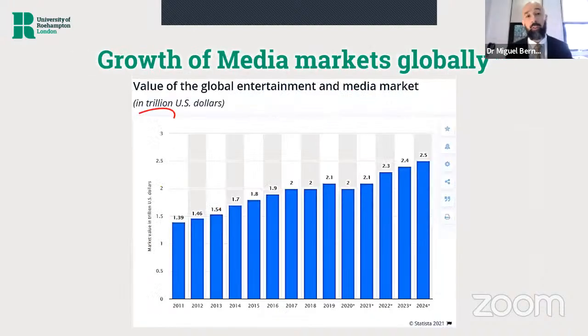You need translation. And the other reason is that the media markets are going to continue growing, of course, because more countries are producing more media and trying to export and compete with traditionally the strongest media, which is the US and UK. So these are trillions. If this was crazy with billions, this is trillions, which is beyond comprehension, really. But what this means is that the more products there are out there, films, games, magazines, websites, theater plays, whatever it is you want, text, encyclopedias, the more they need us. It's just that simple. We are already at about $2 trillion, which is certainly more money than most countries will ever have. This constant growth of media companies and media markets around the world simply guarantees that we will all be working a lot for the coming years.